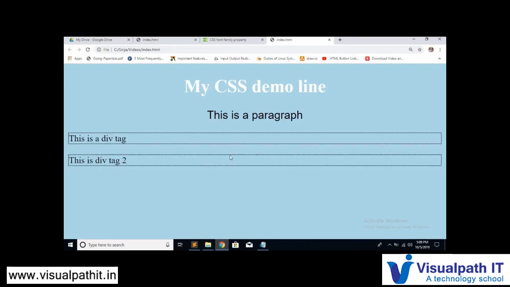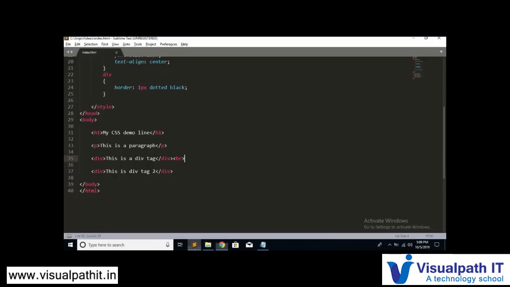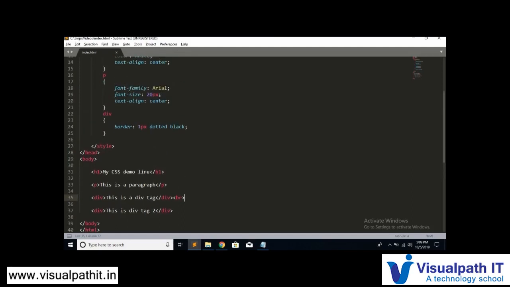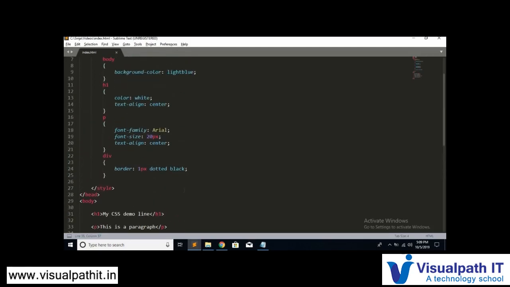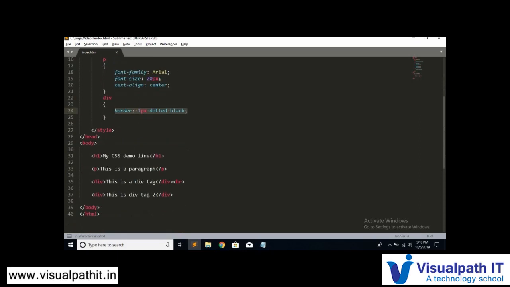Here, both are given the same style. So I have told you, right, giving a style at the internal level. When I gave the div tag, it will just give this style to all the divs that are present. It will not say that I will give it only to this tag or that tag. So you can even say this may be a drawback, because you wish that each and every div tag should be of the same format, but only one div should be of some other format. So we can even do that.